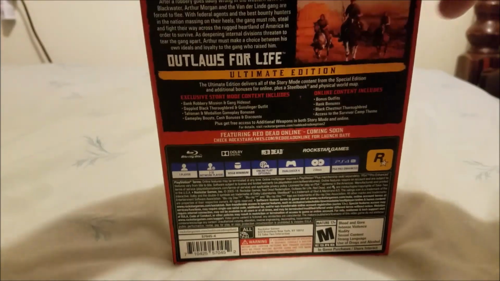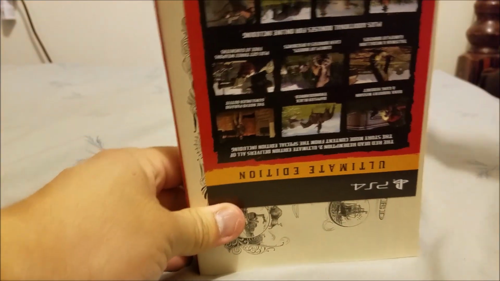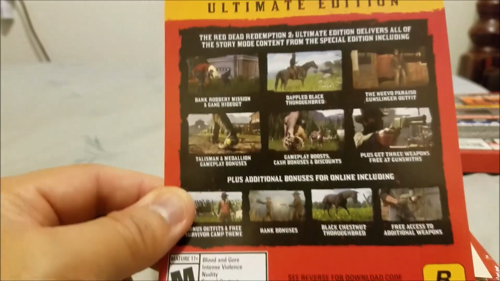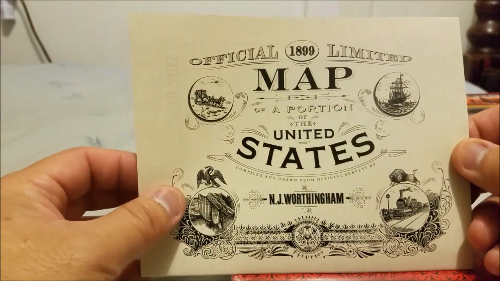Okay. I have no clue how it will look inside. But you can see the map from there. Whoa! Empty box, and it's all black inside. You get this, this is the Ultimate Edition features right here. See reverse for download code. Okay. This is the amazing map right here. Let's take a look at this map, see how it looks. Whoa, they say it was huge. Okay. Oh my goodness.